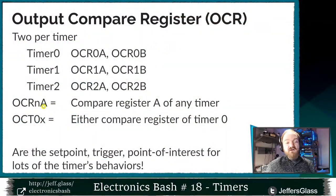In case you go digging, I also want to say this nomenclature was a little confusing to me when I started out with it. If you wanted to specifically reference the A register of timer 0, that might be OCR0A, right? Easy enough. For a lot of these things, they're going to be true of any of the A registers of any of the timers. So I might say, and I've tried to avoid this wherever possible because it is a little bit jarring, that I'm looking at the OCRnA register. So not specifying a number in there, it could be any of the A registers for any of the timers.